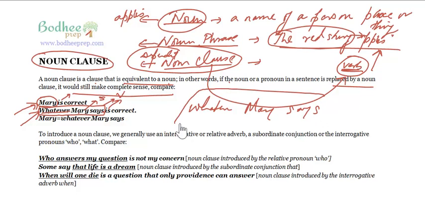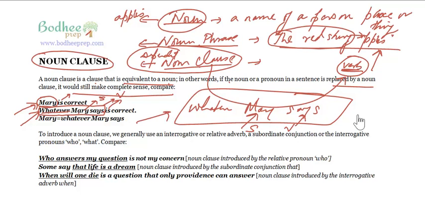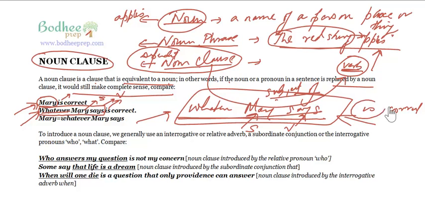And if I leave this sentence as it is, you will say, fine, this sentence has Mary as a subject, it has says as the verb, but it does not make complete sense. But if I say whatever Mary says is correct, now it makes complete sense. Why? Because now this clause is a noun clause. It acts like a subject of a sentence. So the noun clause can be a subject of a sentence and that has a verb with it. And therefore now it becomes a complete meaningful idea. Or you can say whatever they say, right? Whatever Mary says, whatever they say is correct.